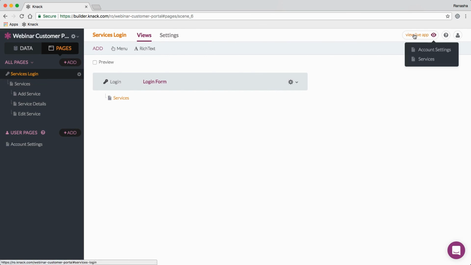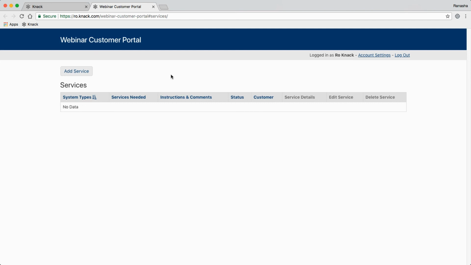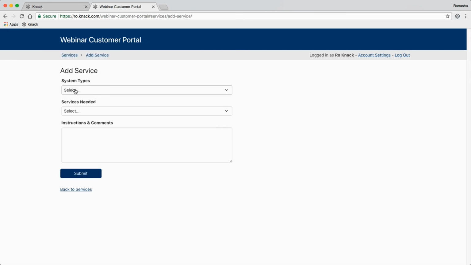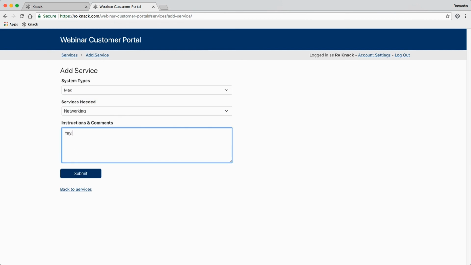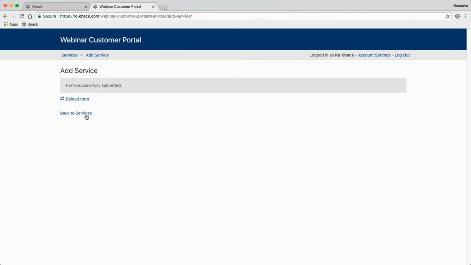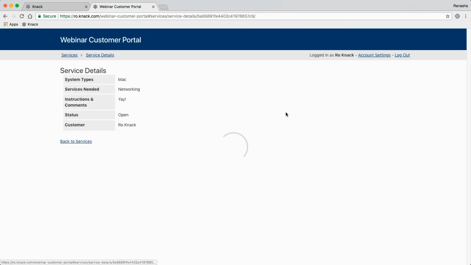You can access your live app by clicking on the link in the far right corner, and this is going to open up a new browser window for us to be able to view our app. And you'll see, once we get to this page here, that we can now log in with the test data that we created. So now we're logged into our customer portal dashboard. You can see we have our menu view that we created here, and you can see that we can now add a new service request. Okay, so once the form is submitted, we can navigate back to our dashboard and see the new service request on our table. Yep, and so there it is.